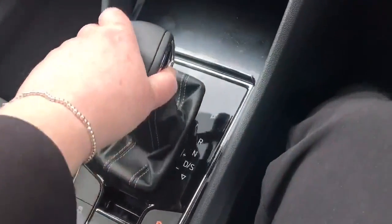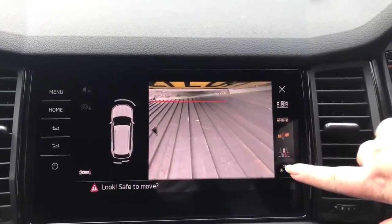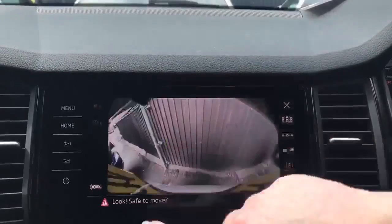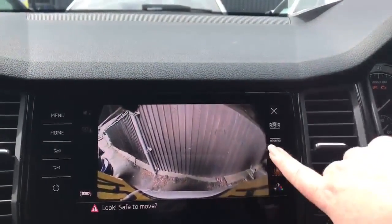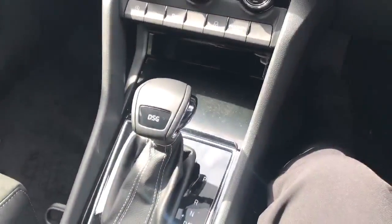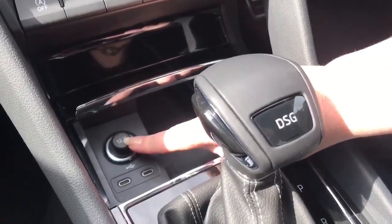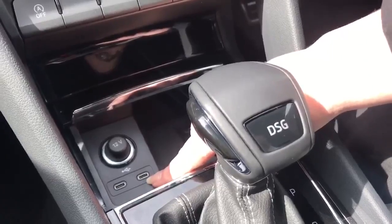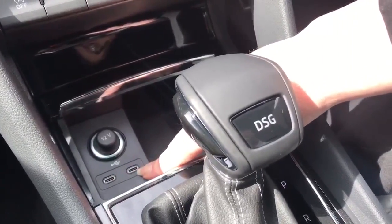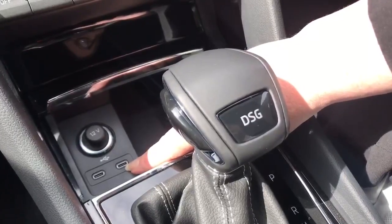In reverse mode, you've also got extra features giving you different guideline views. You've got an overhead view looking down the back of the car — you can see your registration plate — and another rear camera view as well, so there are plenty of different parking options. Pop it into park when you've parked up. You've got extra storage under the armrest to store your phone or other bits. The 12-volt socket is there for anything else you want to charge. The charge ports have changed — they're now USB-C, the same size that plugs into your phone. If you haven't got the right cable, you may need an adapter — just let us know and we'll see if we've got any in stock, they're about £15.